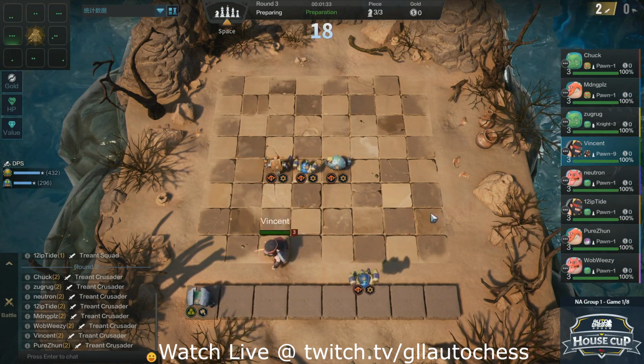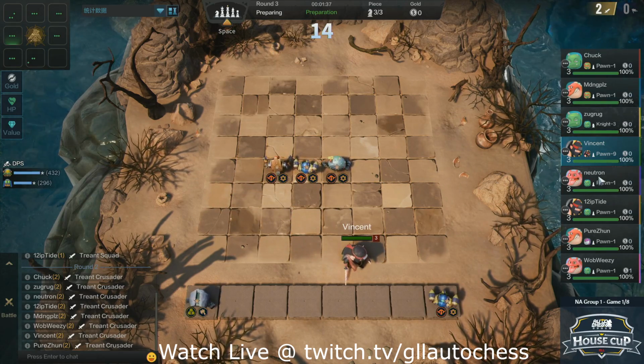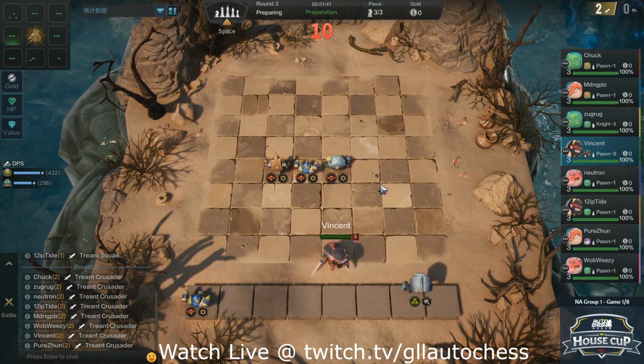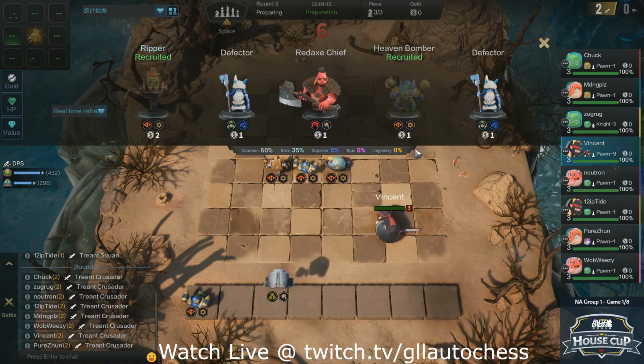Oh, found the Ripper too for the 3rd Goblin here, pretty nice. Yeah, 3 mechs this early is obviously really good, and then he has a chance to get a 2-star Heavenly Bomber as well. Sure. Yeah, let's look at the other.